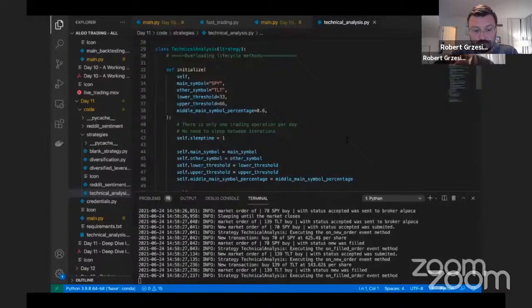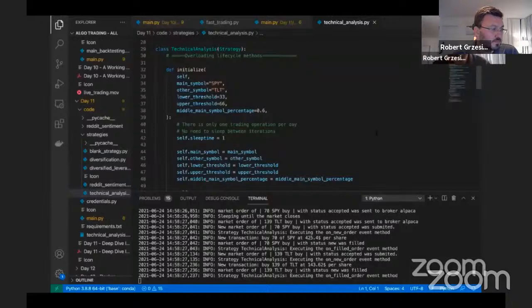But when the RSI gets too high on SPY, which means it's overbought, as we call it in RSI terms, then we say, okay, let's get out of SPY and only buy TLT. So we sell our SPY, go 100% to TLT. And then the opposite situation, when SPY falls too much and the RSI is low, below 33, then we will sell all of our TLT and only buy SPY, right? So it's changing weightings in our stocks based off of this criteria of a technical indicator, okay?